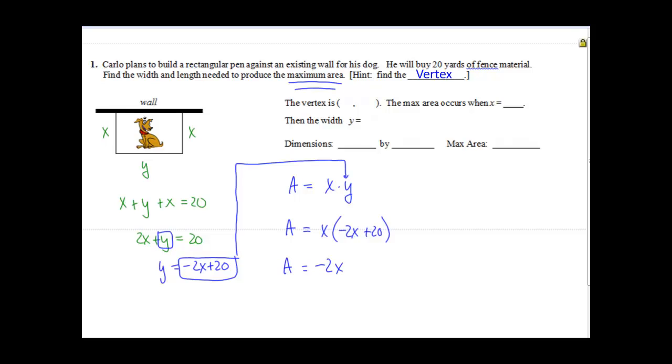By simplifying, you're going to get the area that he needs is negative 2X squared plus 20X. You have a quadratic equation with the squared. So when it says find the maximum area, the maximum is going to be the vertex. This is in standard form, so we're going to use X equals negative B over 2A to give us that X coordinate.